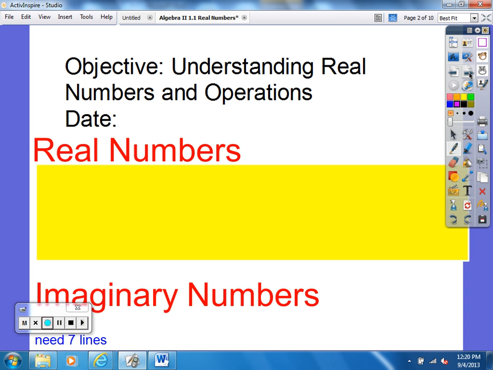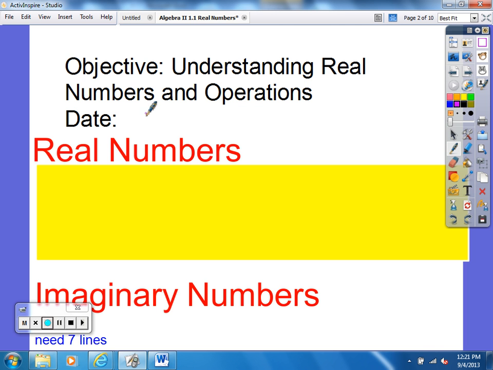Actually what we do. We turn first to our table of contents, and under line 1 of your table of contents, you're going to write understanding real numbers and operations, which is our objective of the day. If you're ever wondering what line we're on, I would always just quietly ask my neighbor in my group, hey, what line are you on? It's much easier than asking me because I teach 5 different classes that I use this notebook in, which means I'm on a different page in each class. If you just ask your neighbor quietly, hey, what number are we on? That way you're on the same line.